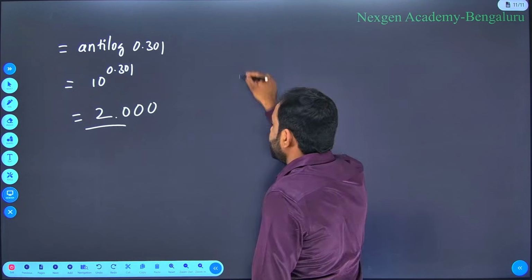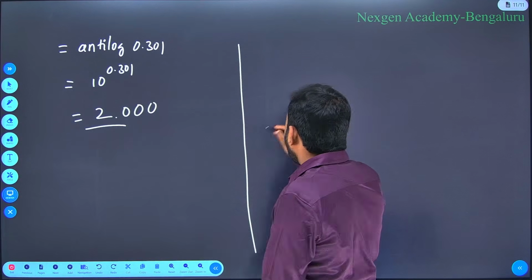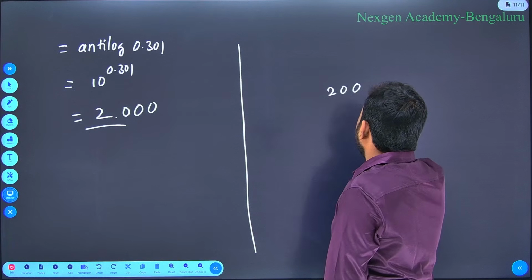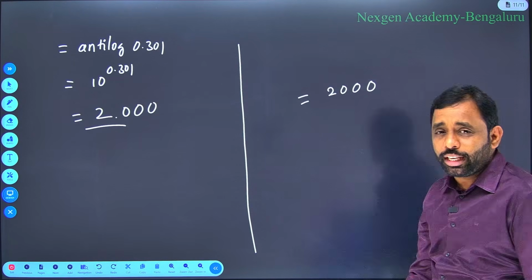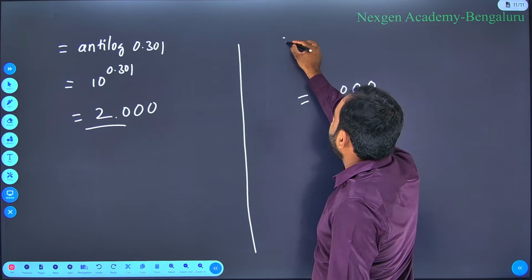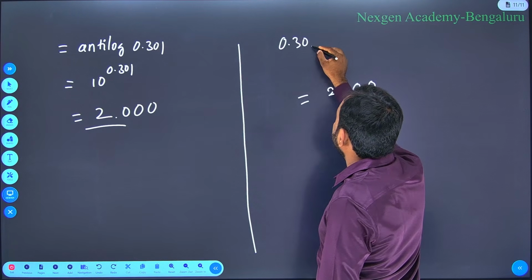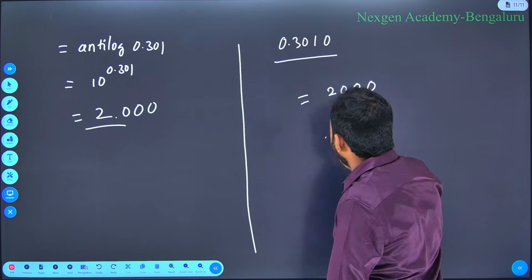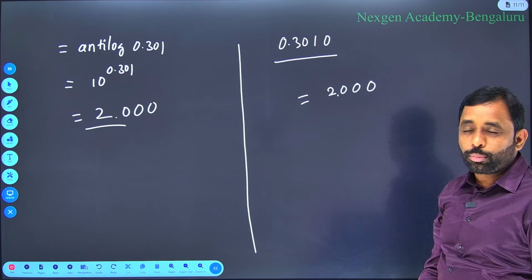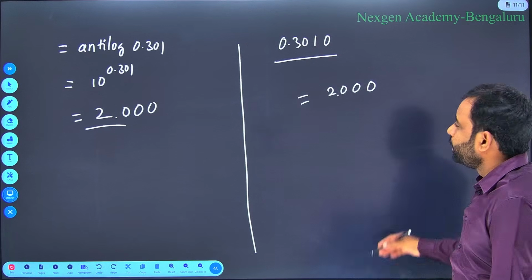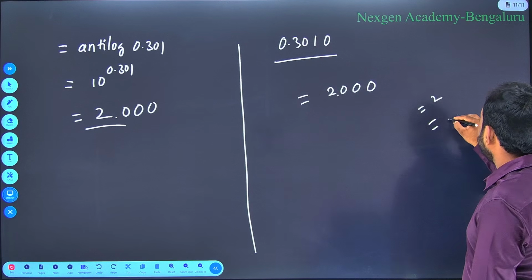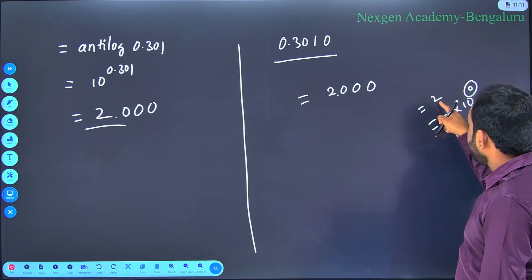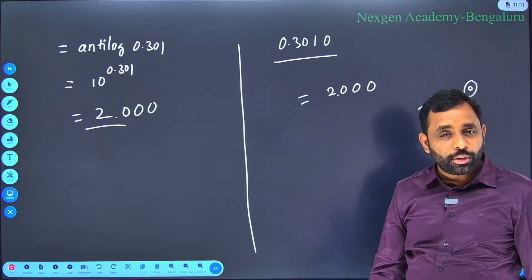So try to understand the logic here. Whatever value you have calculated, this is not the answer I am saying. You found 0 point something for 0.3010, which means after one decimal point. How to write the characteristic? So 2 is there. How to write this? 2 into 10 to the power of 0, right? That means for 0 you are writing a single digit number. That's why we have to take it.